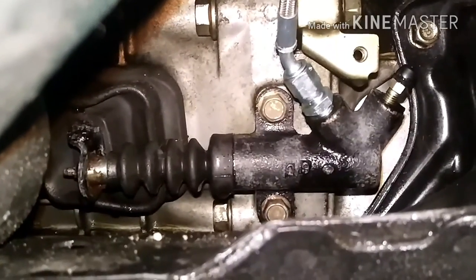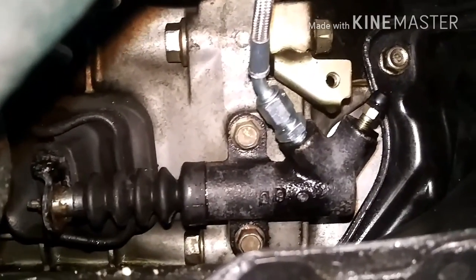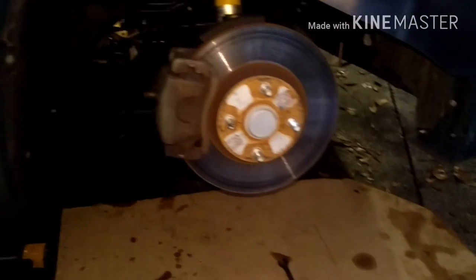Push it and release, push, release — alright we're good. Now you just put the wheel back on, put everything down on the ground, make sure your clutch fluid is topped off, and take it for a drive to make sure the clutch is working correctly. If it's not, check to see if you have any leaks at your two connections. If there are no leaks then you probably have air in the system and you need to bleed it.